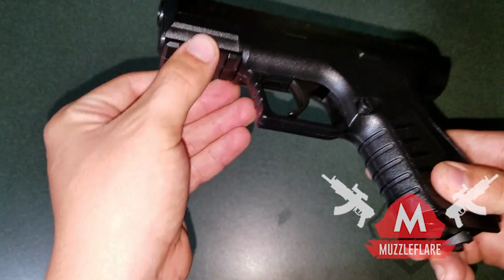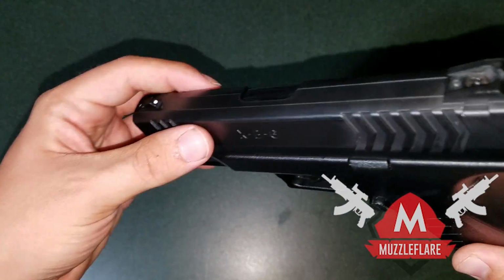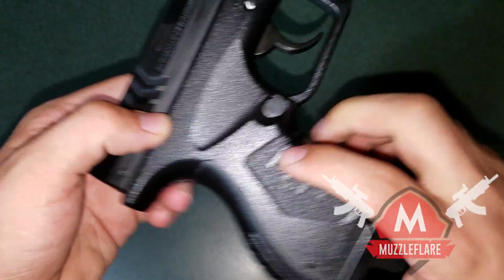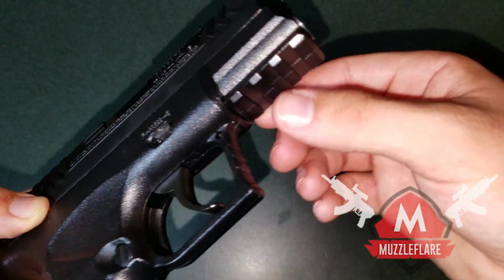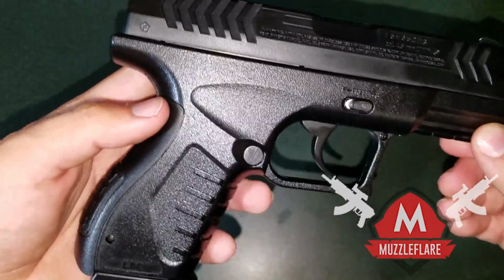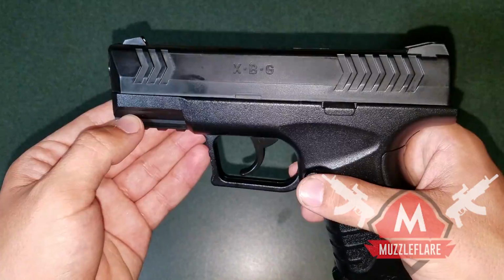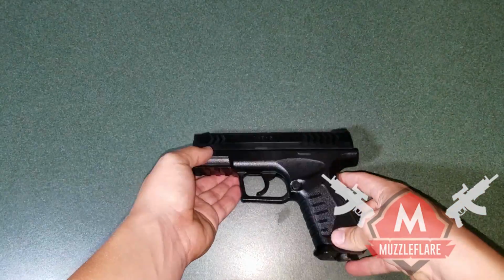That's really all there is to this gun. You got a little attachment rail here on the bottom. There's nothing really up on top here for you to mount onto or on the sides or anything, but you can get a little laser sight or something going on down there. That is the Umarex XBG pistol.